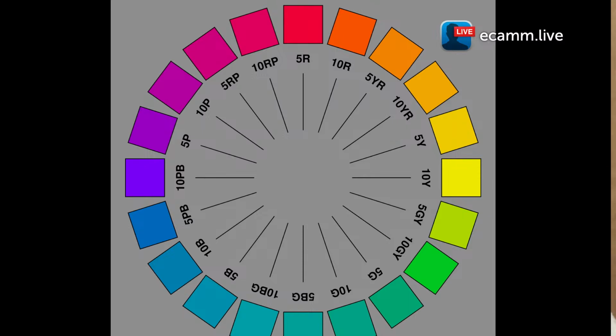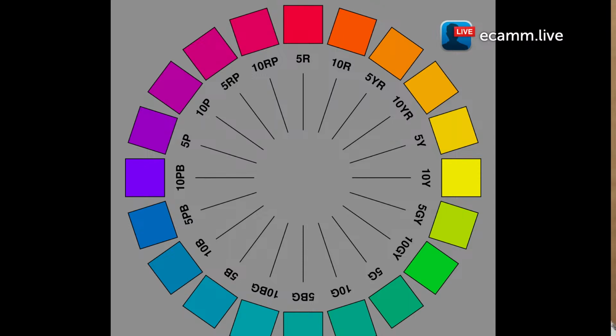So from now onwards, if I say 5R, I'm talking about that specific red at the top. If I say 10R, I'm talking about that exact shade of orange at the top right. If I say 10Y, I'm talking about that bright yellow on the right hand corner.